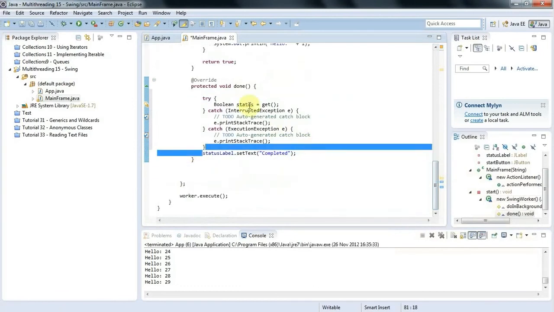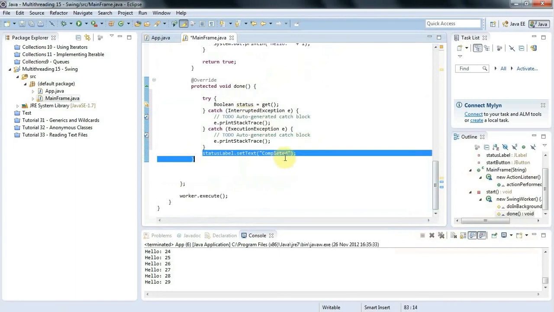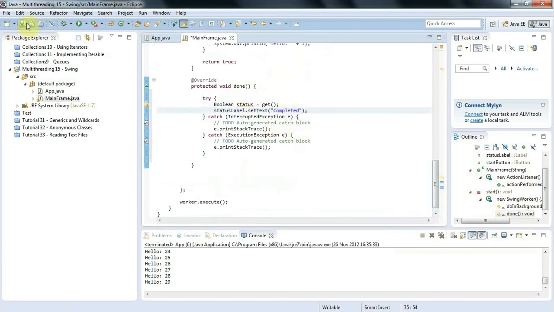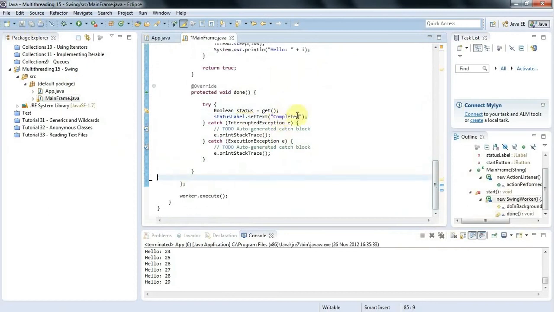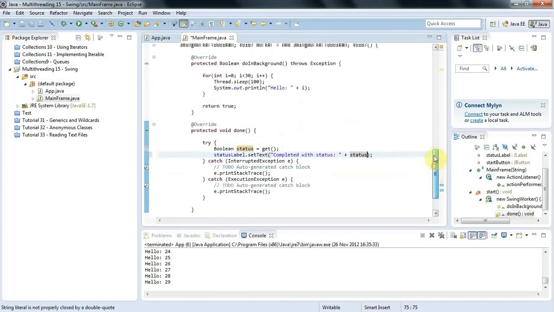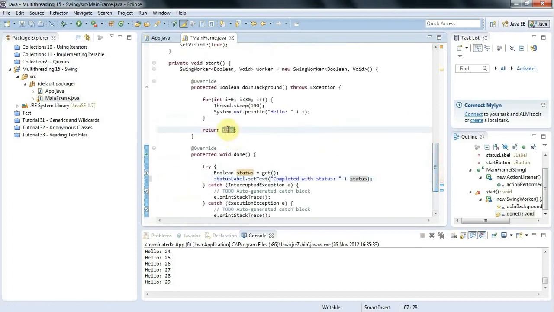But let's use this to get the status, and then I'll paste this in here. And let's just get rid of some blank lines. And let's say "completed with status", and let's add on that Boolean value now, status. So we can update the GUI with the value that we've returned here.